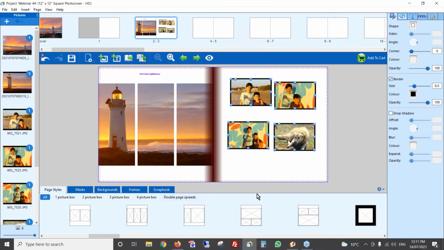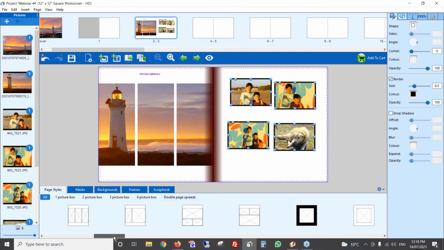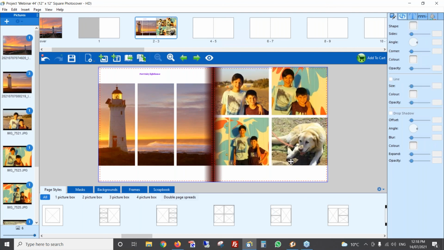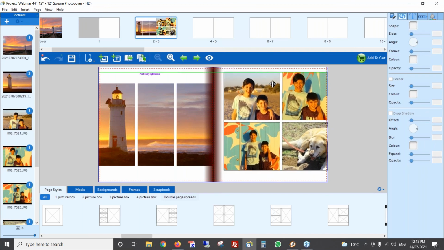Next, let's look at grouping photos. So let's say, for example, I choose to put these photos, we'll use a page style. So I'll pop them into this page style here. But I decided I don't want them right at the top of the page. I want them in the middle of the page. So we need to highlight them all. So we'll hold down Shift, click on each one so they're all highlighted. Then I right click and say group. So now if I move them, it'll move all 4 of them together as a group.